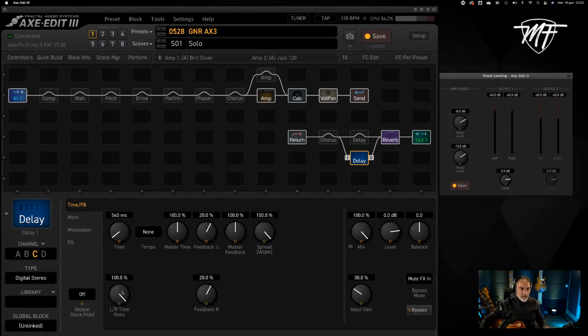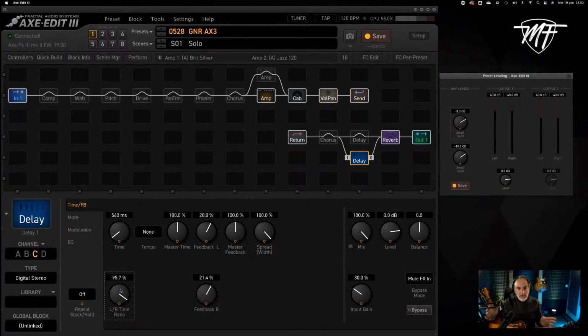If you put the left and right time ratio to 95, I'll show you, the difference is really nice. You create a 3-amp sound. So the dry sound is in the middle, and the delay sound is left and right.